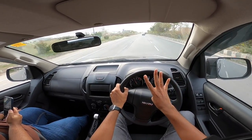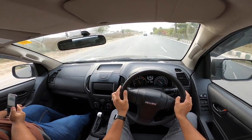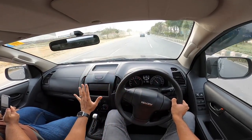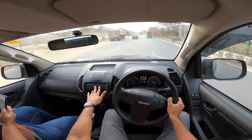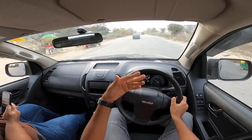Now, there are four variants on offer. The Hi-Lander is like the base, and then the V-Cross comes with three variants. And the price difference between this base and the next variant happens to be 3.8 lakhs. So if you don't want all this basic stuff, maybe you should opt for the higher variant by paying 3.8 lakhs more. But then you realize, I'll install my own audio system, I won't need 3.8 lakhs, but then a lot of stuff is missing in this car. So it's better off you get a higher variant or get the V-Cross.